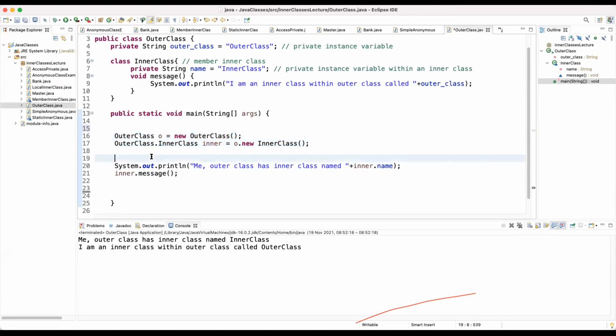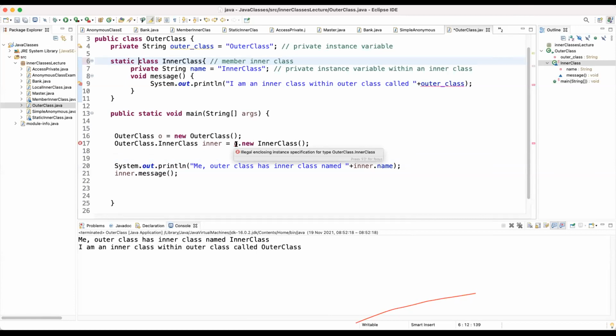Okay, I wanted just to elaborate on the concepts which you explained about an inner class not declared static. We are going to look at static. If you declare it static, for example, if you put static here, you're going to have an error. You see, you've already gotten an error.